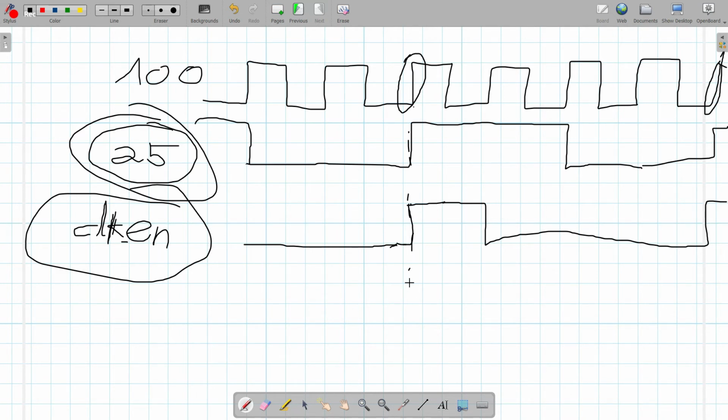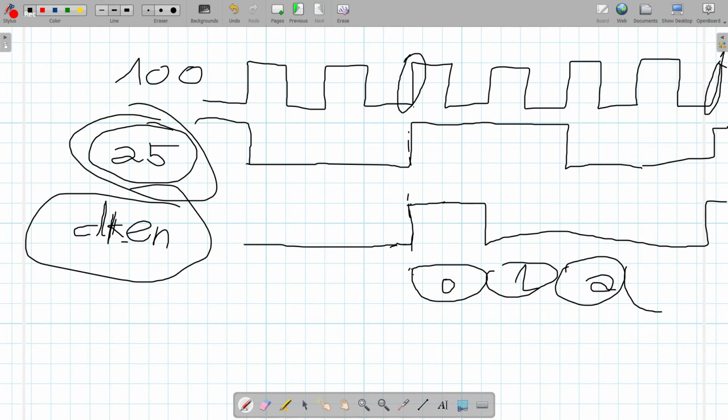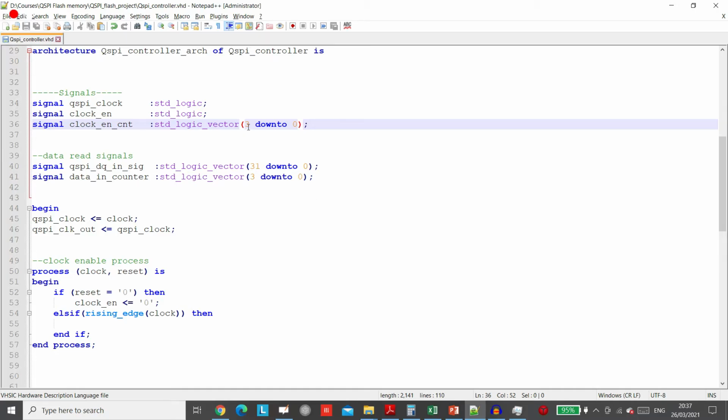Let's say that this is where it counts to something, and then it's starting counting from here. So it will be 0, 1, 2, and 3. Okay, so I need the counter from 0 to 3. This is what I need.